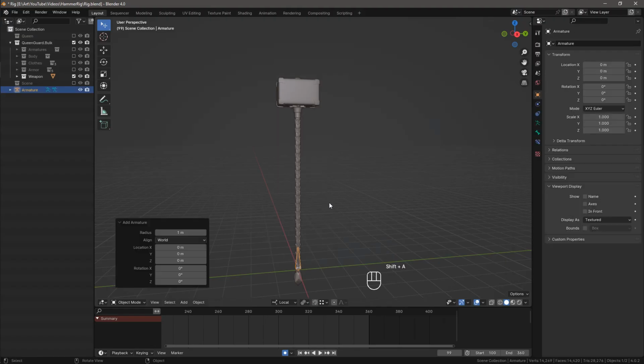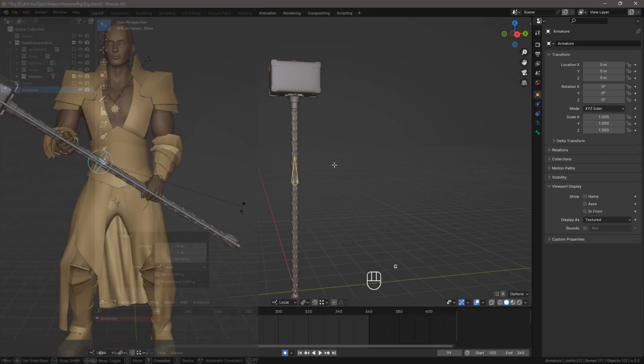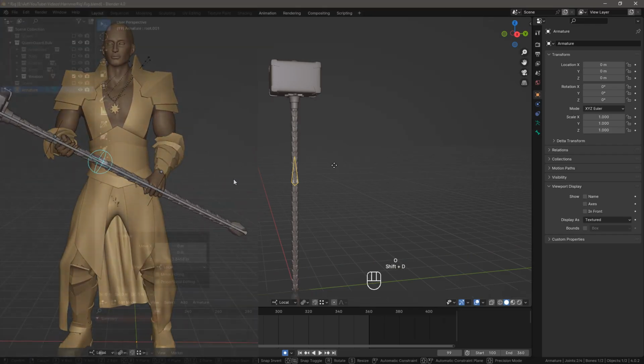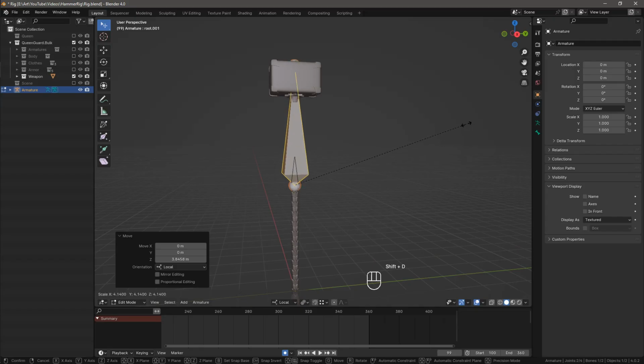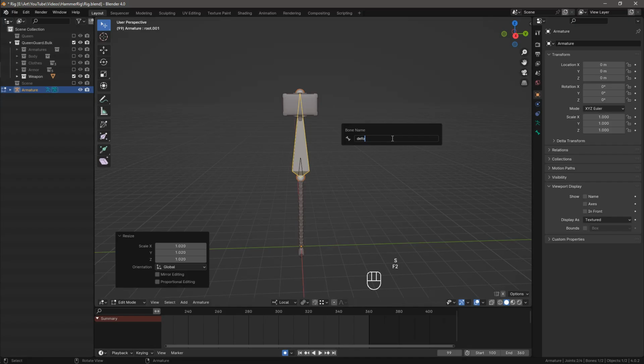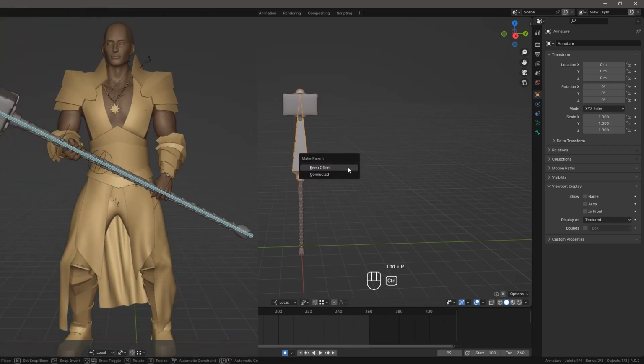First, let's create a bone and name it Root. Place it somewhere in the middle of the handle. This will be our main controller of the rig and the pivot point of its rotation. Then, duplicate the root bone and scale it to the top of your weapon. Name it Deformer and connect it to the root one. This is the bone that we attach the weapon to and use to slide the pivot point.